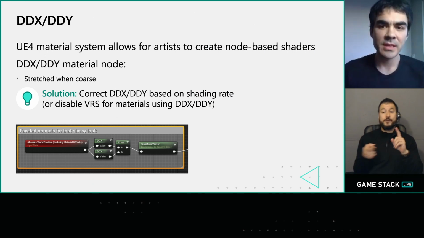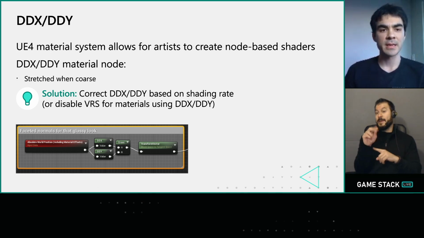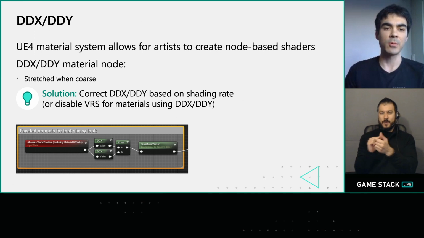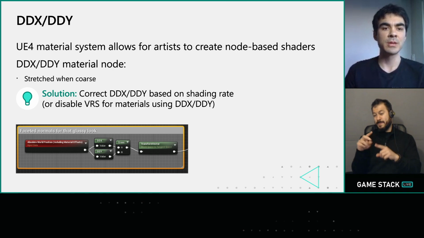The first of these is the fact that Unreal Engine's material system uses a node-based system that allows artists to largely program the materials. And this is largely fine. VRS usually doesn't need to care, but the one case it does is the use of the DDX and DDY material nodes. Essentially, these material nodes correspond to the DDX and DDY HLSL intrinsics. And the problem here is that when VRS is used, it will stretch your derivatives when you're going to half res. And artists probably won't expect that.